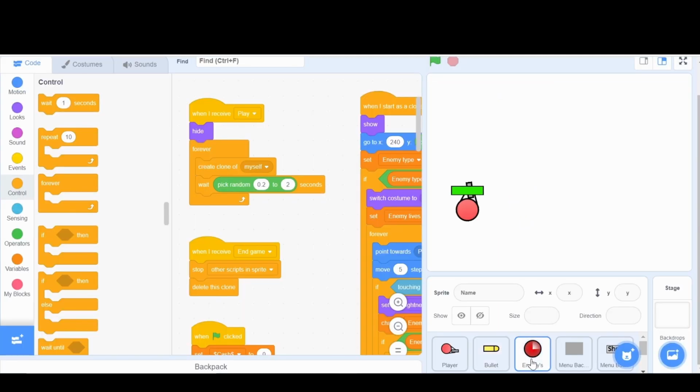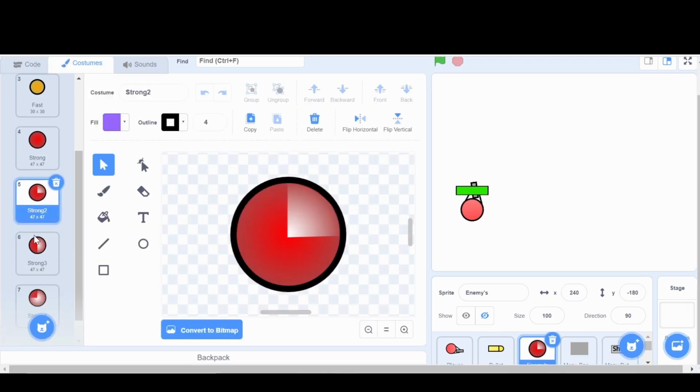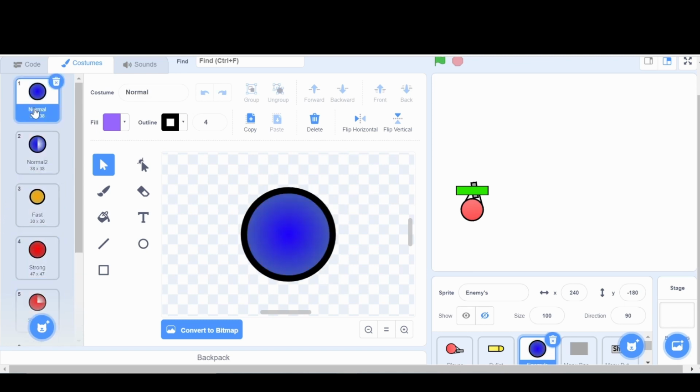Now the next thing I'm going to do is add a new type of enemy. This enemy I was thinking would be just like a normal guy, except he spawns anywhere in this half. So it doesn't actually have to spawn all the way on this right side. It will spawn anywhere in this area. So it makes it a little bit harder because they just start appearing randomly. So we'll copy this.